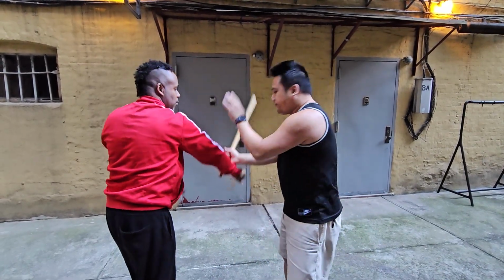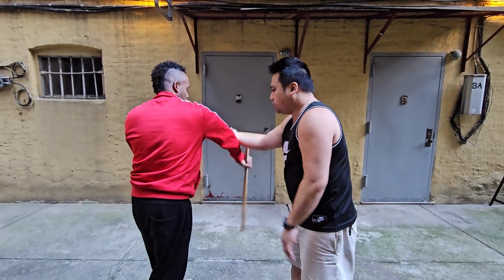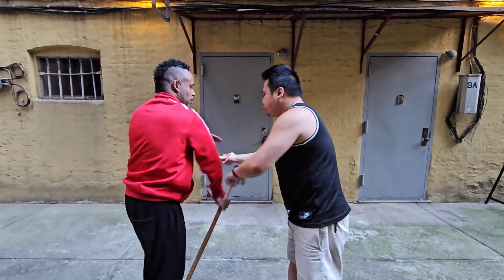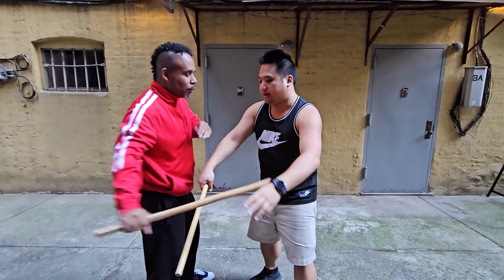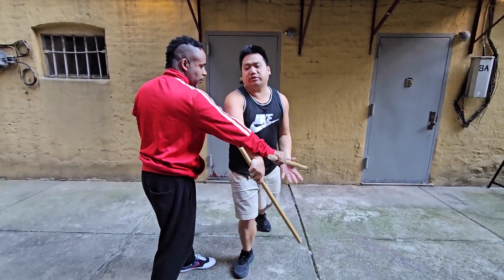Alright, so we'll do this just a few more times, but you get the idea. Just making a big circle, swinging that over. And if Merlin decides to give me a long thrust, not this way, I step back. I just took one step back. One more time, Merlin. Let's try that.